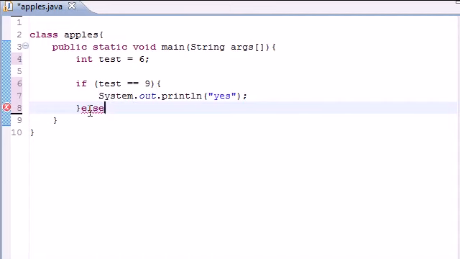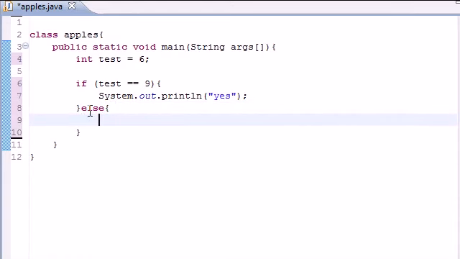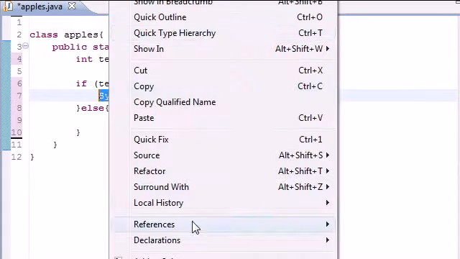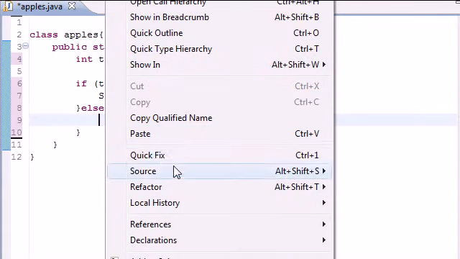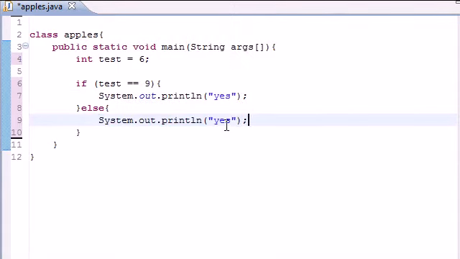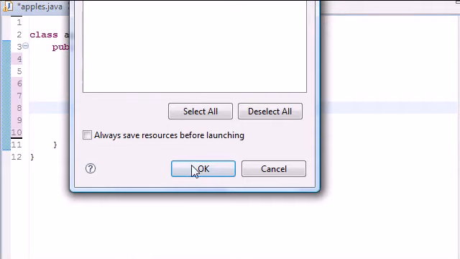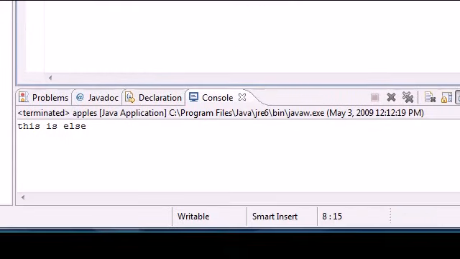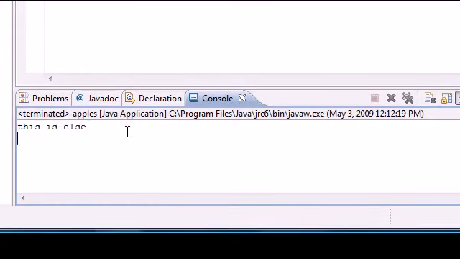Well, if that isn't true, then we give you one more option, and that's the else. Let's just go ahead and copy this, copy and paste, and let's write this is else. Let me run this for you guys and I'll show you what happens. Press OK, and our final result is this is else.